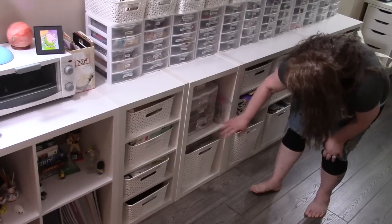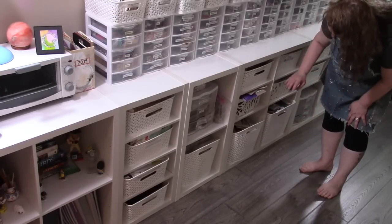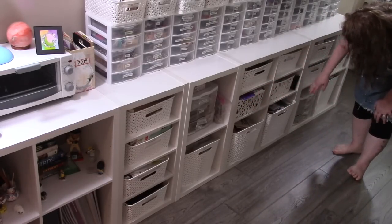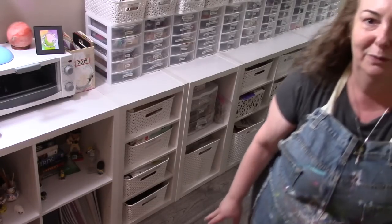I have a drawer of nature: dried flowers, all kinds of things. Seashells, tissue paper, packaging materials, which is overflowing, and I need to do something about that bin. I need to make stuff or get rid of stuff. Tags, just salvage, which is generally just a bunch of different stuff that I want to keep that I don't know what to do with.